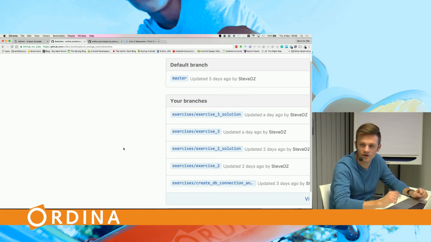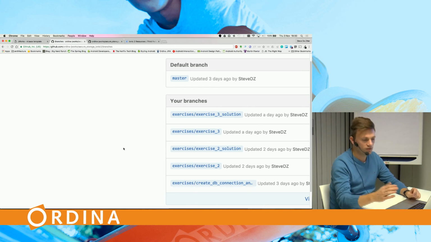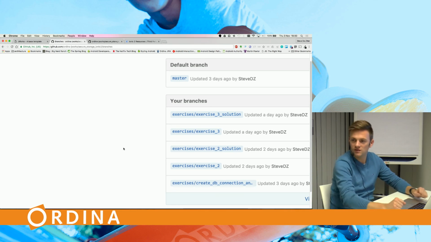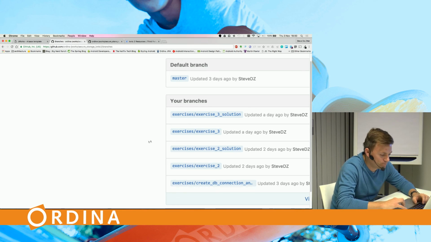The first 2 are to set up your database and to fetch your data from your database. And the third exercise is to store your password in a secure storage. You need to go through the commits a bit, but the files that you need to modify have the instructions of your exercise in a comment in those files.